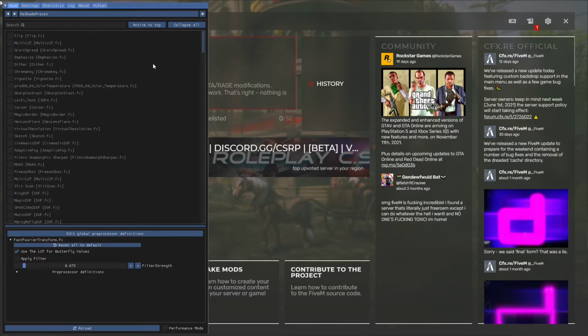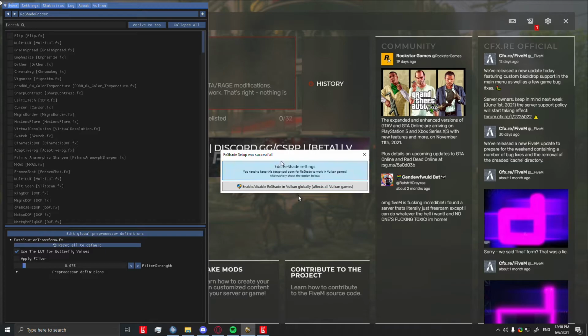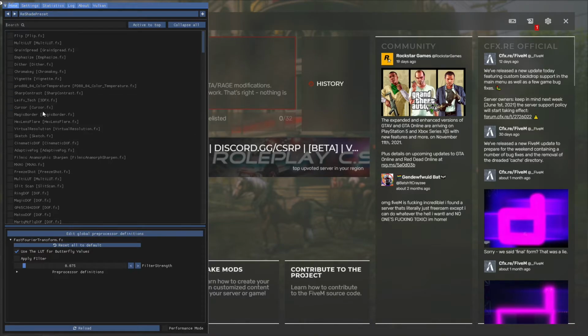Now, we're going to do a couple of things here. Each time we run the executable, the ReShade settings will completely reset because the ReShade folder is going to reset itself each time we launch this. So I highly suggest you customize first before you move on to the next step. So for here, I'm going to add a new preset. I'm going to call it no border because it's going to be my non-border preset. And then I'm going to apply my preset.